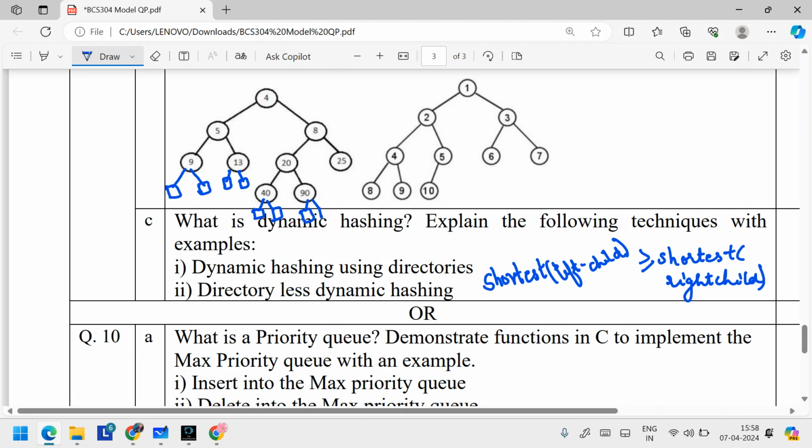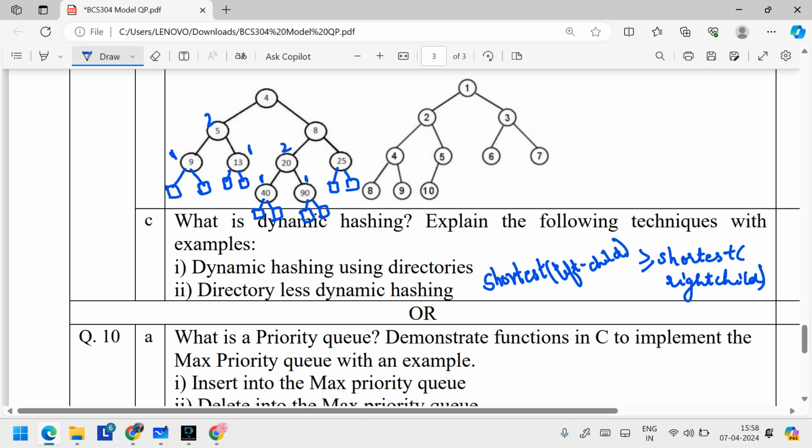For 9, to reach 9 from the external node, I just have to cross 1. Here also it would be 1. Here it would be 2 because it can go from 9 and reach 5, or from 13 and reach 5. So for 40 it is 1, 90 it is 1, 20 it is 2.